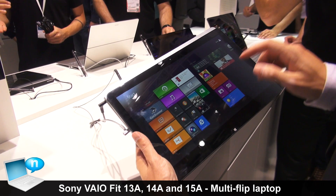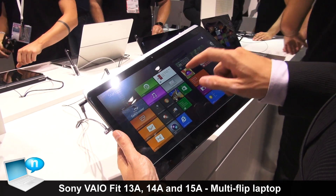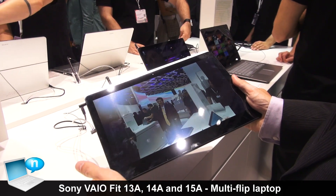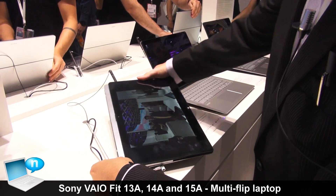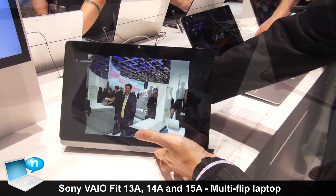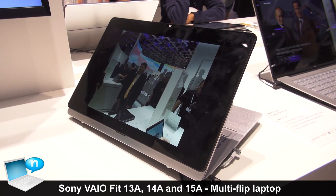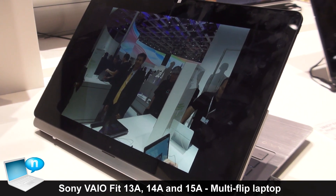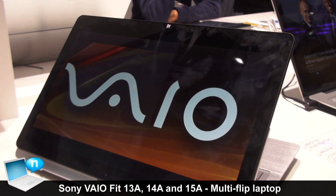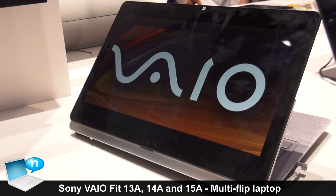Overall you have a full tablet-like experience, but we can go even one step further. Maybe you're watching a movie or looking at pictures — this is actually the product planner for one of these devices. From here you can put it down into viewer mode, giving you a fantastic user experience for watching pictures, movies, or sharing content with a customer. In a business meeting you can easily share content while standing next to the customer, with full touch support.